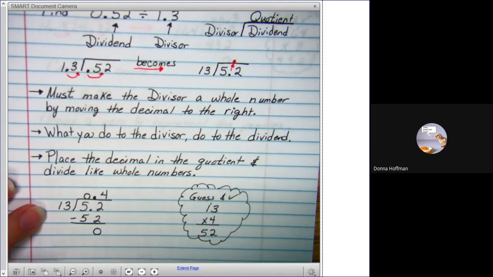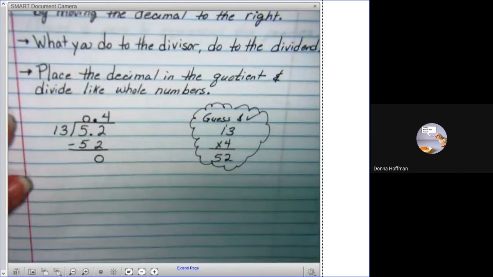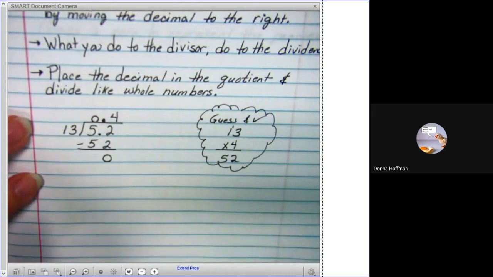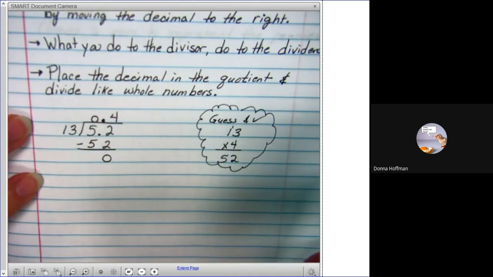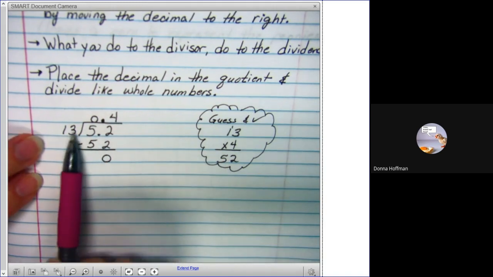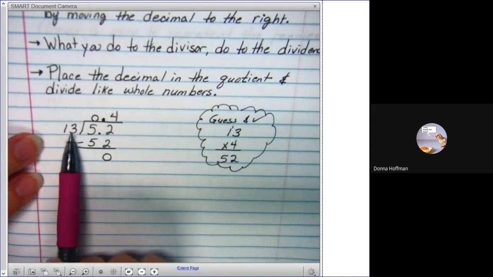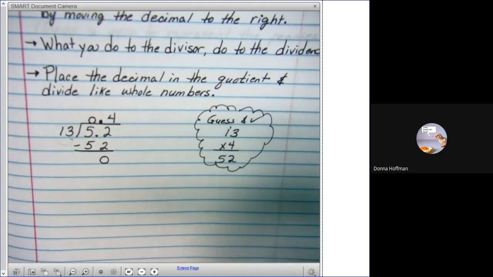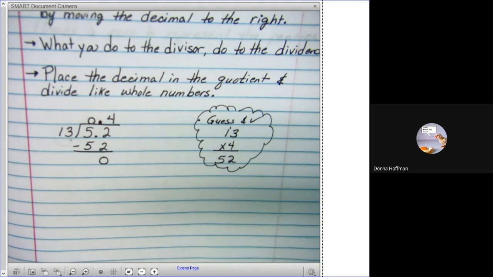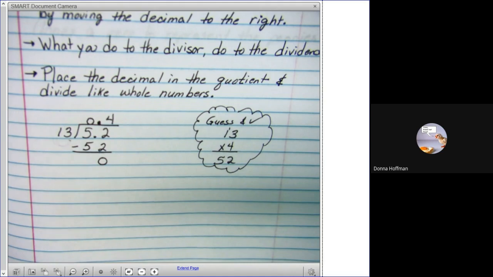And here's the actual problem. Now, I did a guess and check here. This is what the 5th grade teachers taught, from all the comments my children made. They took the divisor right here, and then they would guess a number, and they would just do multiplication to do that. Now, you don't always have to do that. I like to do the addition method as well because some children are stronger with addition, and that's absolutely fine.